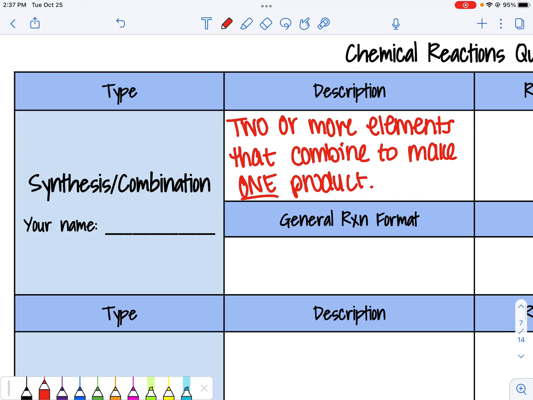So the general reaction format box, I'm just going to use letters like ABC to help you figure out what they actually look like. But if we have singular elements here, that also includes diatomics. You could have something like A plus B2 plus C. These are all singular elements that combine together to produce maybe compound A2B2C2. And then to balance this, you would just, at the end, put a 2 there, a 2 there, and a 2 there. So this is a general reaction format. You have a bunch of stuff on the reactant side combining together to form one product.